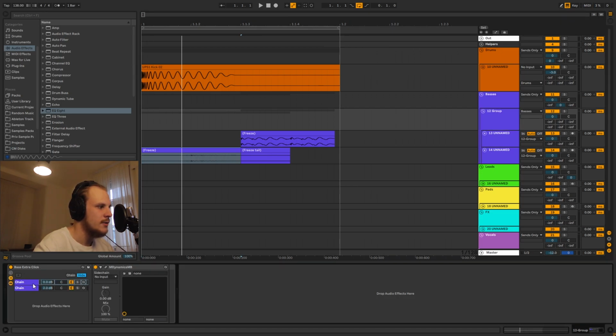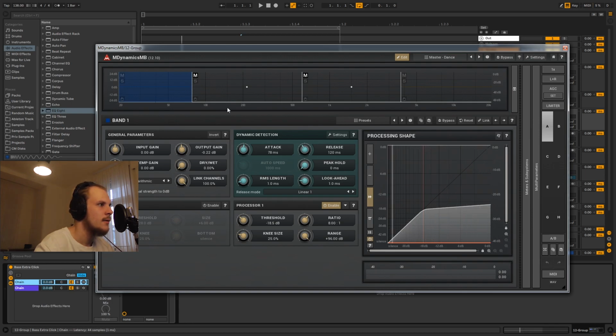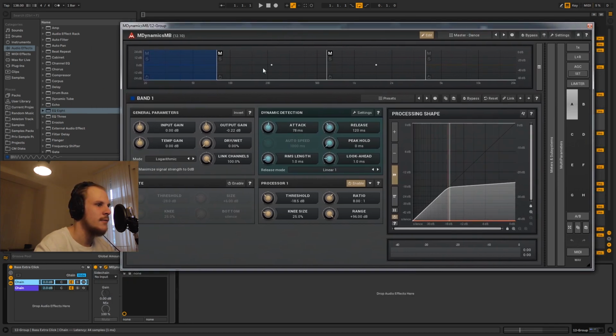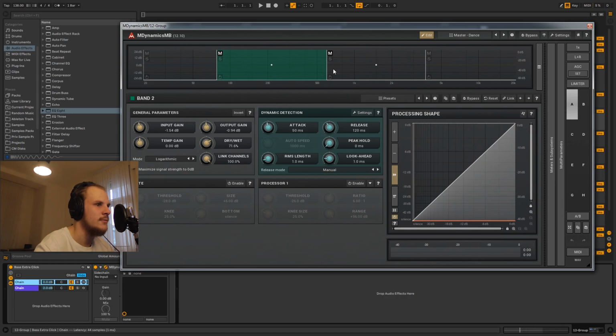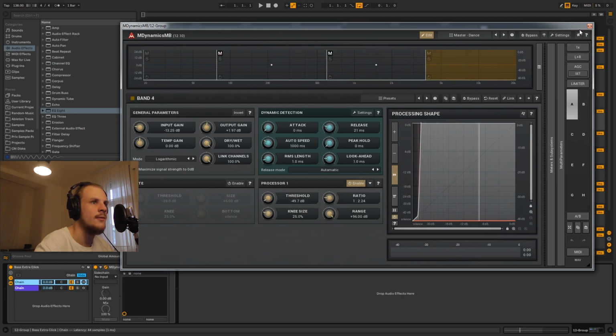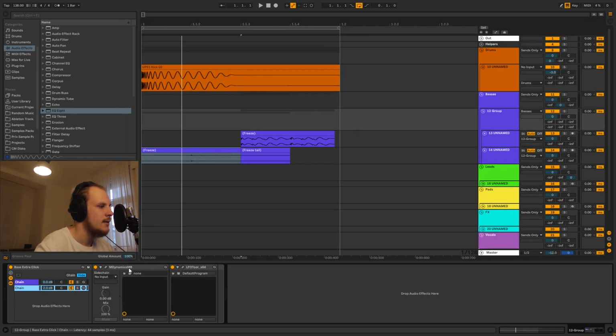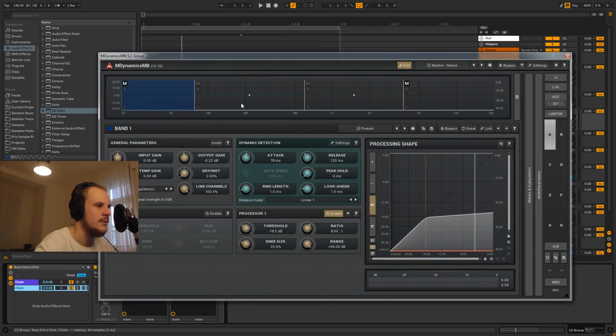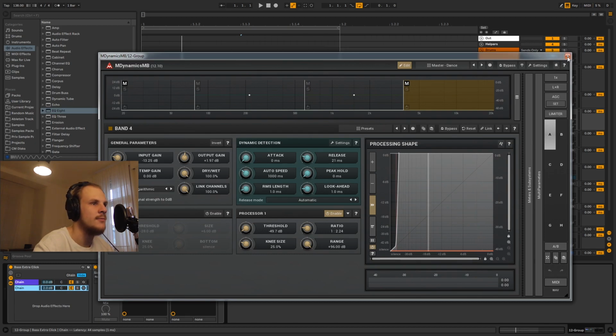As you can see, we have basically the same deal, although we have two chains here, both with the multiband dynamics, and they're still doing the same thing. As you can see, here's one, and these are still compressing, and these are still expanding. And then in the second one, I believe we're also doing this. Yeah, as you can see, these are still expanding.